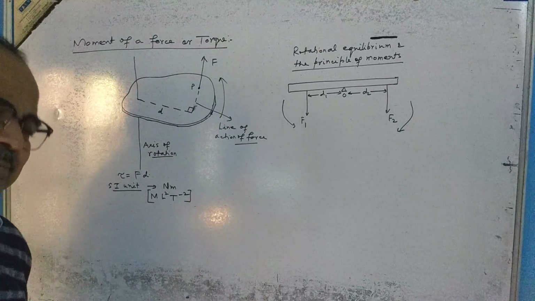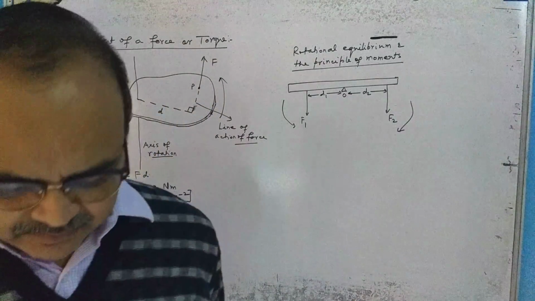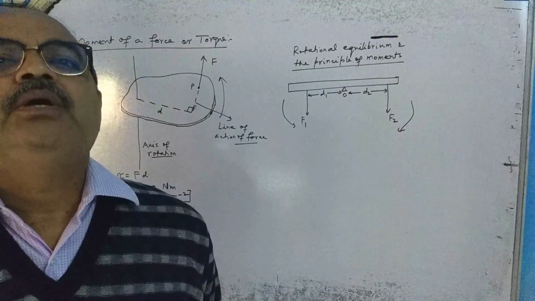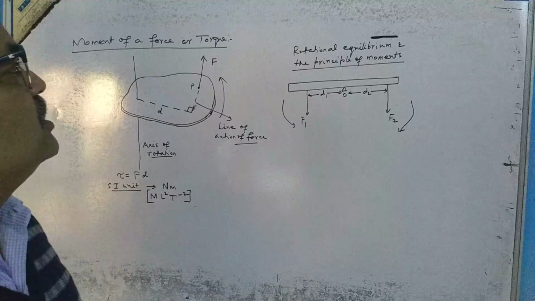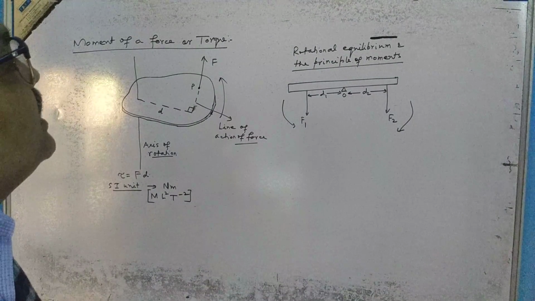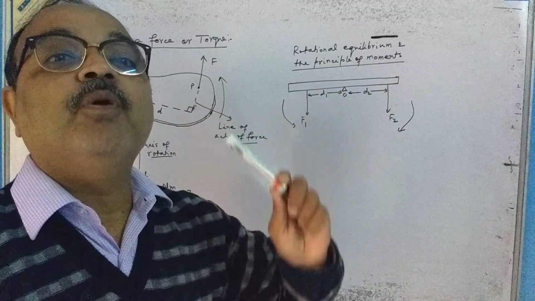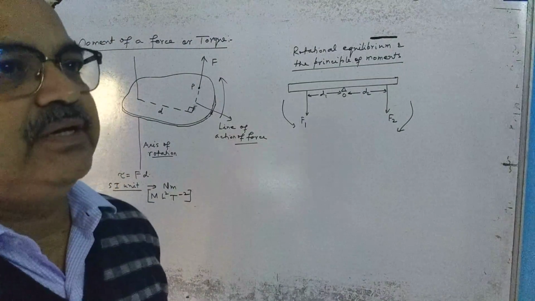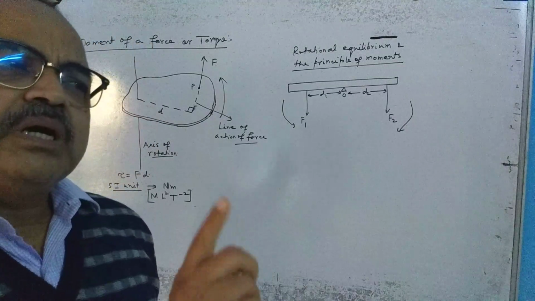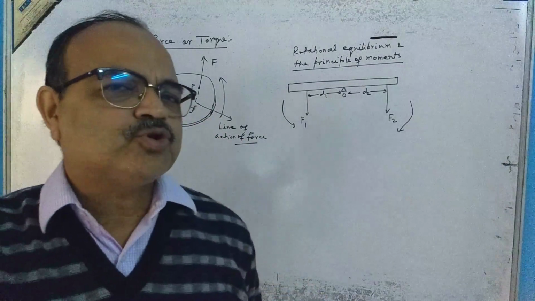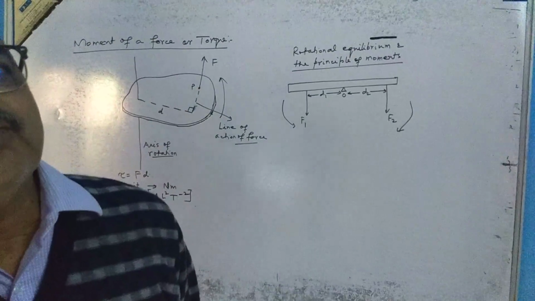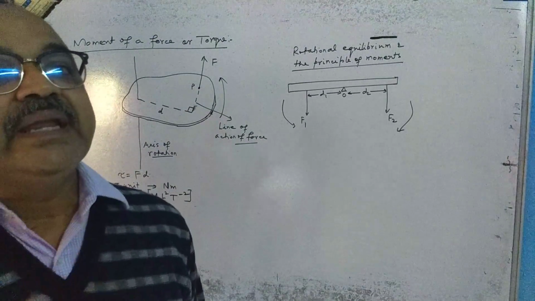There are so many applications of this moment of the force in our syllabus, and many practical applications also. But now what I want to discuss is a very important point, that is rotational equilibrium and the principle of moments. If you compare the translatory motion and the rotatory motion, I just tell you, in translatory motion the body will be in equilibrium when the net force is 0.